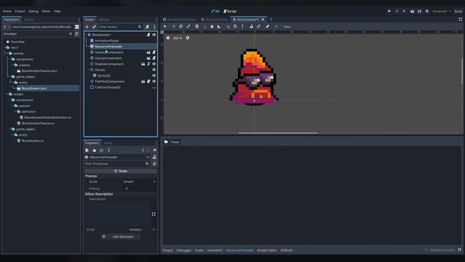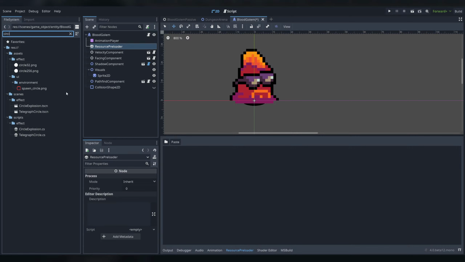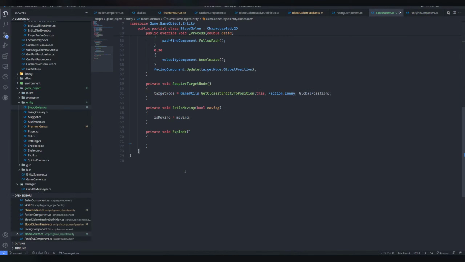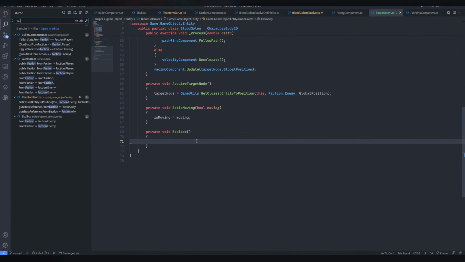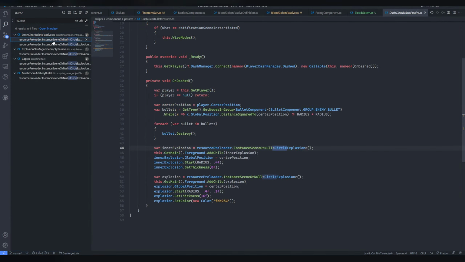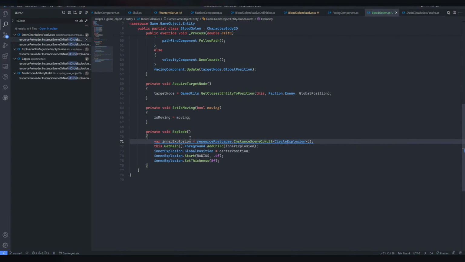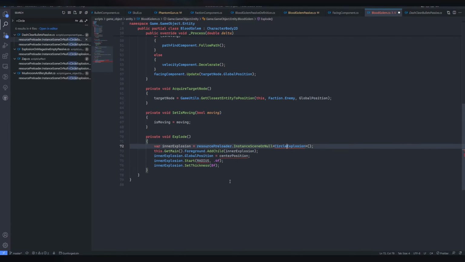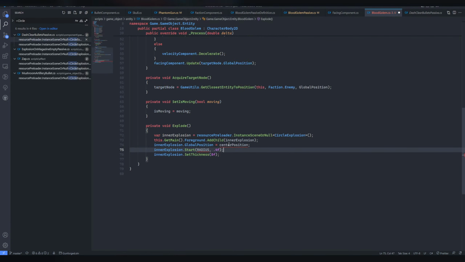Okay, so I need a resource preloader because I'm going to have circle explosion. I'm just going to copy some code. I need to make a factory or something for these explosions, but not today. That's something to refactor later.